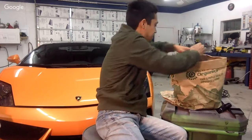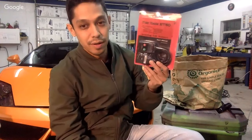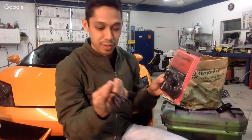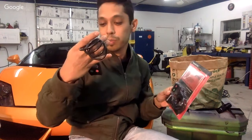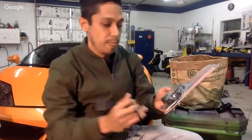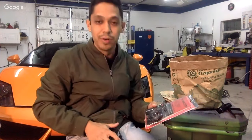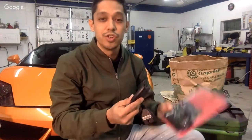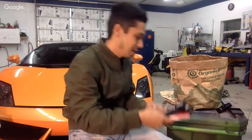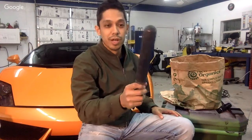All right, so this is a little advanced. OBD2 Tester. All right, this will tell you kind of what's wrong with your car. Comes with an instruction manual to read the codes. Here's a different style from Launch, OBD2 and EOBD. Okay, you basically hook it up under the dashboard, right? And you could kind of read some codes. This is a little advanced. You really don't need this. If you're a total newbie and you're not mechanically inclined, you really don't need this. You just need to make sure you're buying the right car deals where you don't have to worry about mechanical issues. Okay, so this is for some of the advanced guys. Optional. This is good to just keep under your seat because you never know what's going to happen, right?